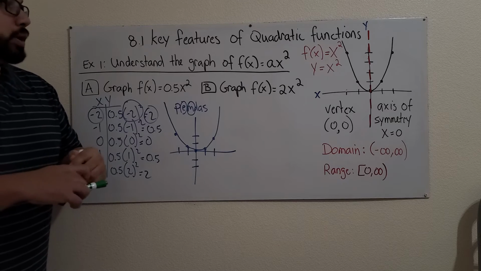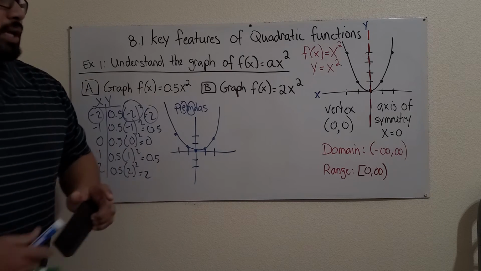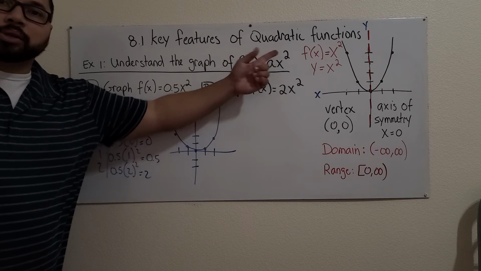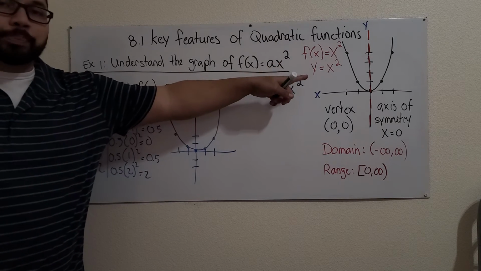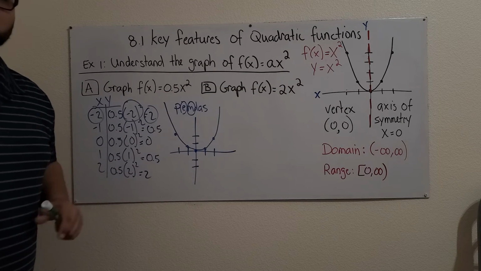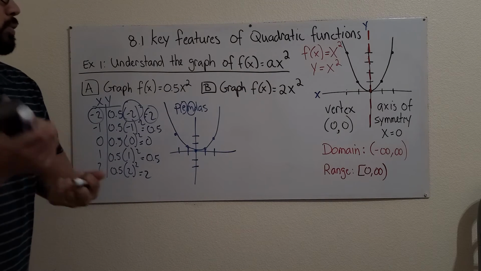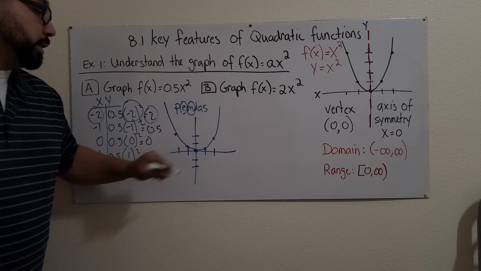Now, right now, if you were to compare them, you can kind of sort of tell that this one's slightly wider than your parent function, right? But let me go ahead and graph some of the parent function points into this one so you guys can compare the two. So your parent function had 0, 0, so they had that in common.